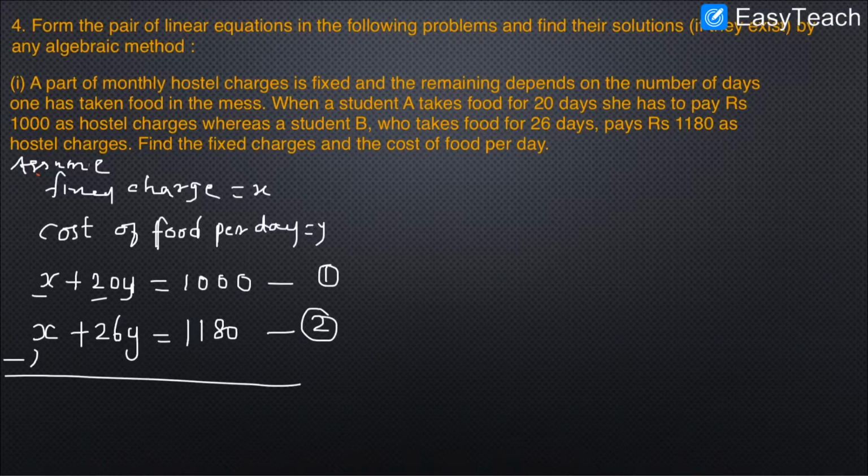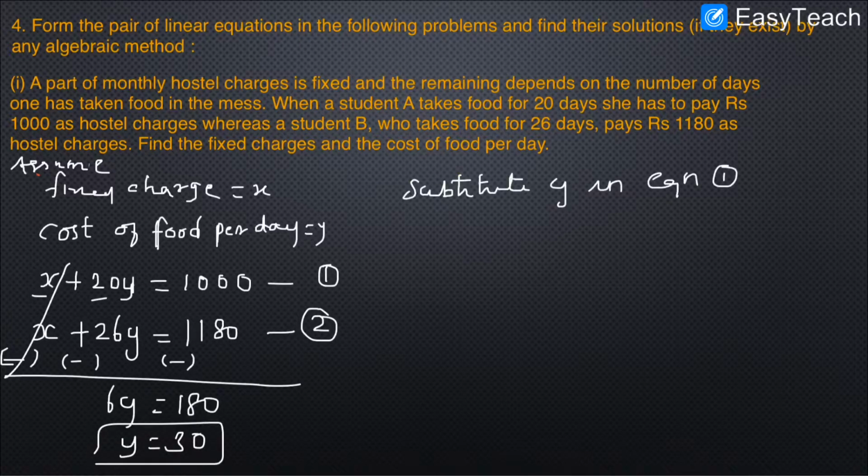So just change the sign. If you subtract these two, x minus x, I am using the elimination method, which is very easy, so it will become 0. So I am going to subtract the second equation from the first equation. I am going to change the sign, plus minus, everything becomes minus. Let's subtract this. While subtracting, the first term will cancel and 20y minus 26y will give us minus 6y equals minus 180, which is y equals 30.